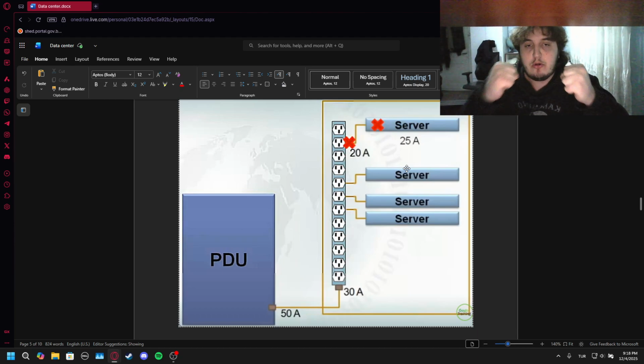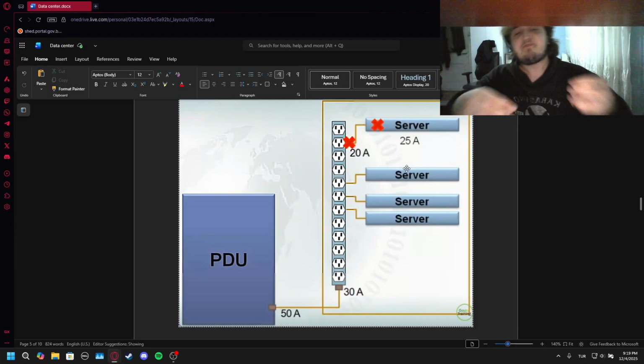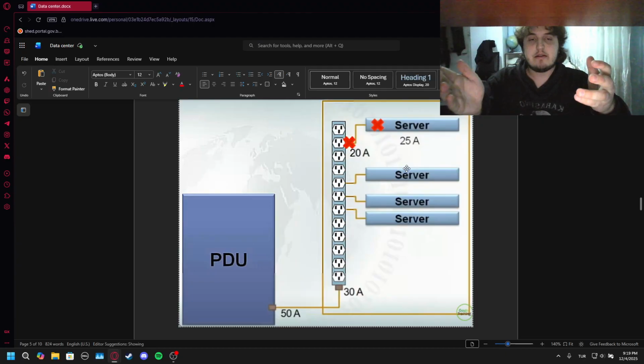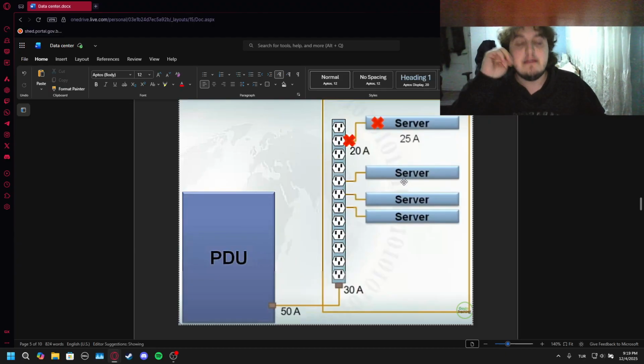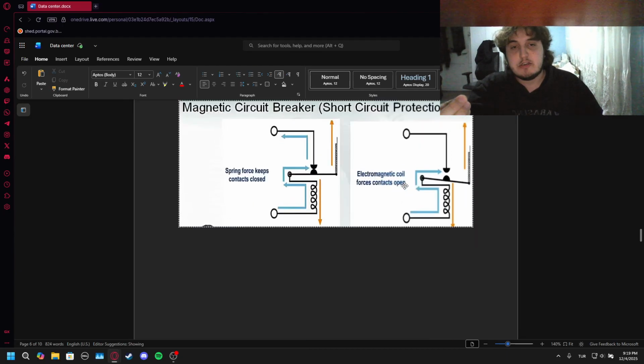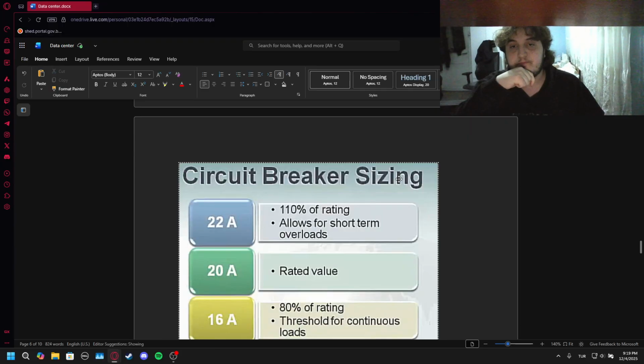and it needs to hold on to this, because if it fries, it's going to let more of the amps pass through before it burns itself, and we don't want stuff to burn because it's going to turn into a big fire. We don't want that to happen. And we don't want our circuit breaker to burn either, or if it burns, it's just going to fry the server as well. Even if it doesn't burn the entire place, it's going to do that. So you need to open it. You need to act before that happens, so you don't actually start a fire. And this is how a magnetic one works.